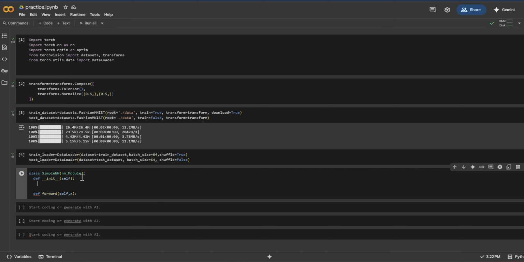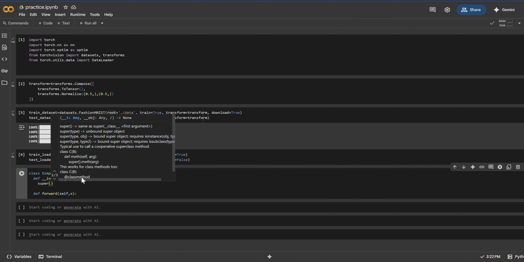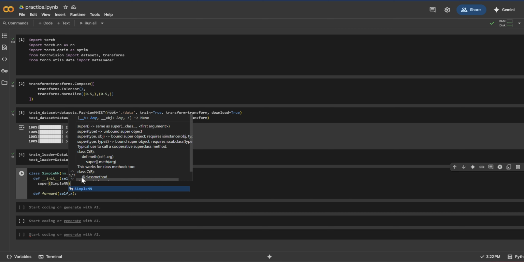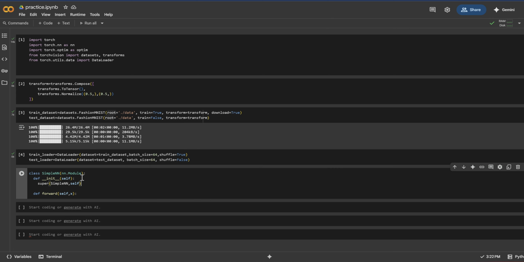Now, first of all, we have to support just like the function to inherit. We call the function here, self, and we have to init. Okay, so we're already done with the function.